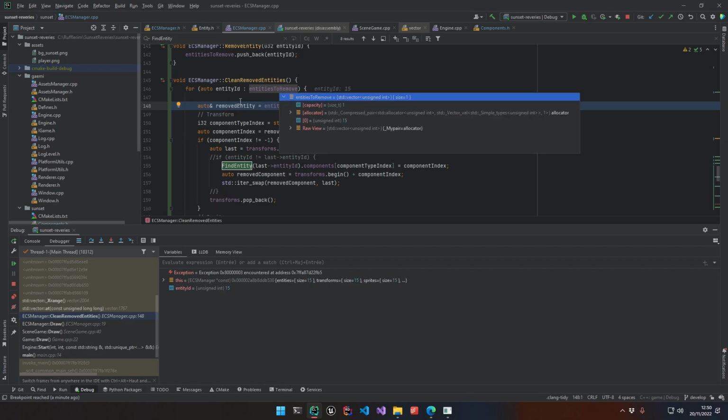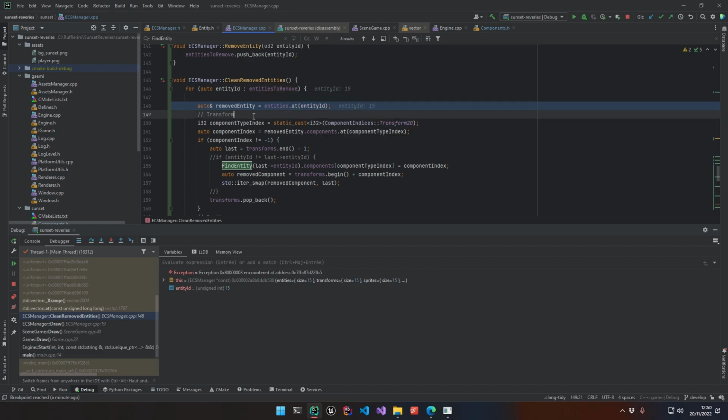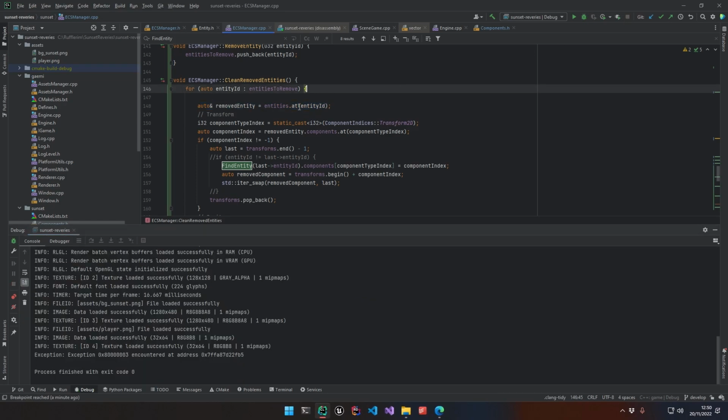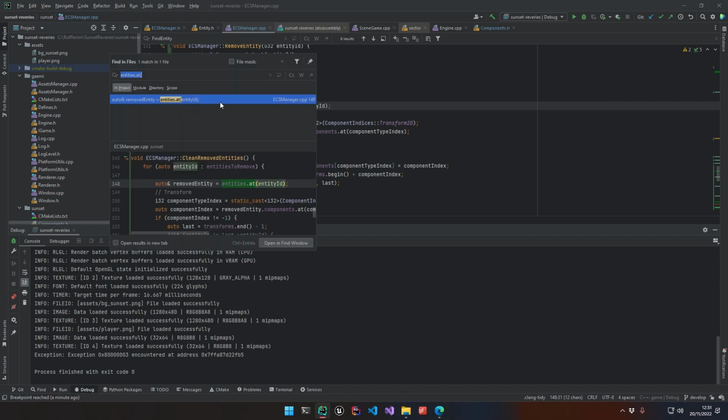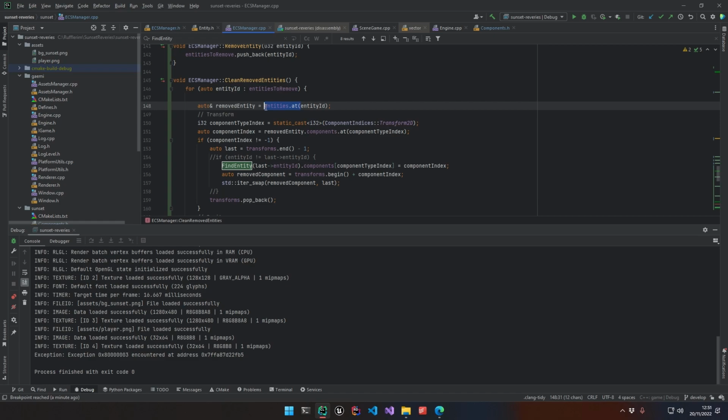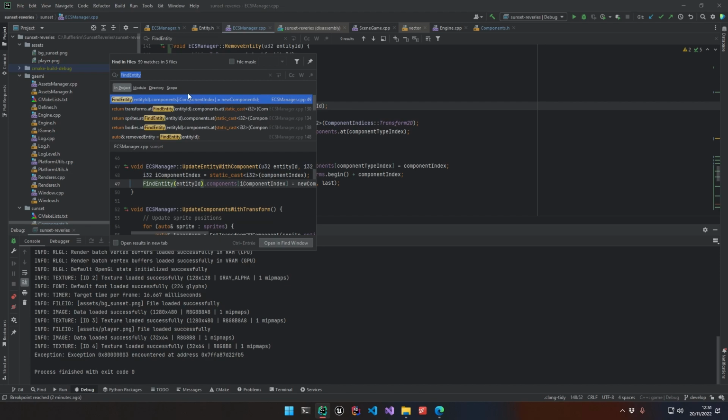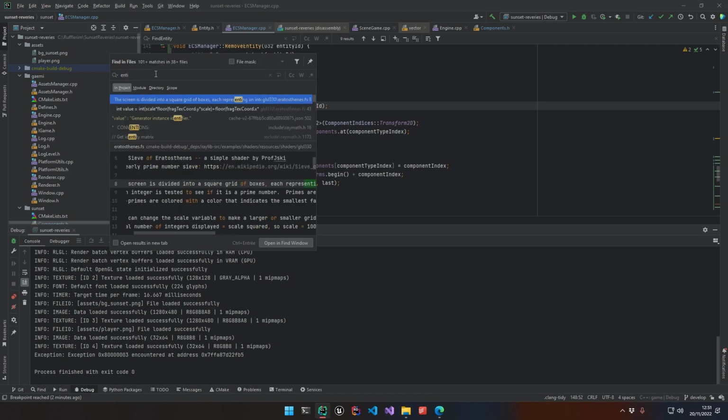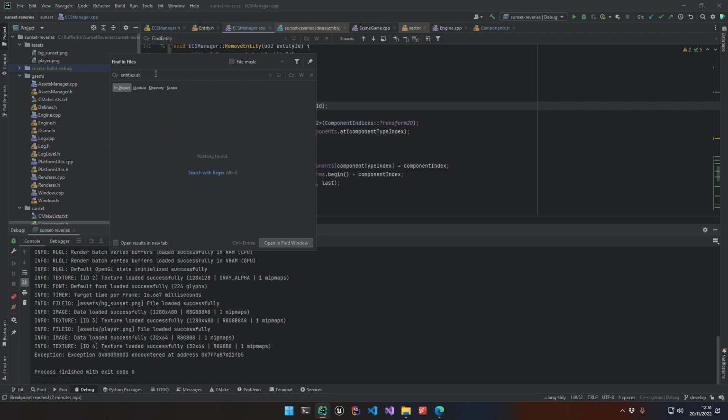I have another one to remove, so now I want to remove entity 15. Oh, I kept having this here. I really have to check where this entity is at. Okay, only one, so it's another find entity that should be put here. Actually, what I should look for is entities dot at, so no more, and entities this, so no more. Okay, fine.